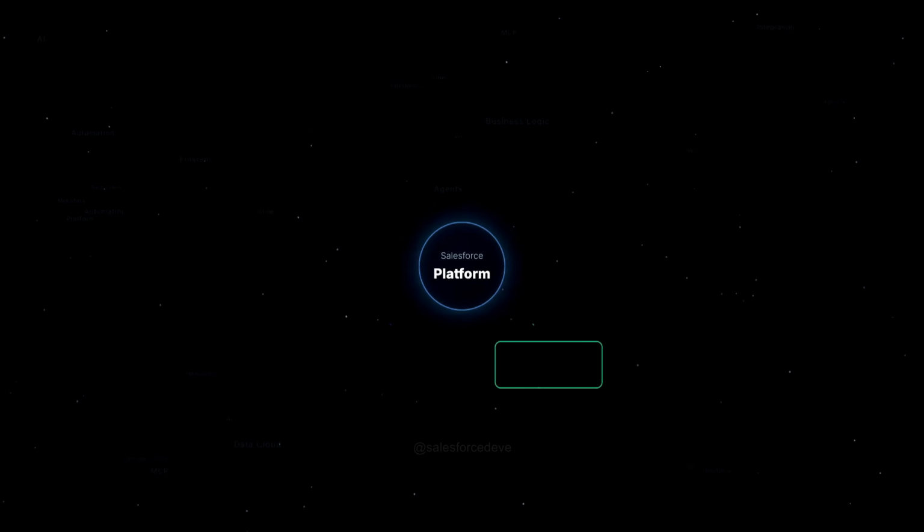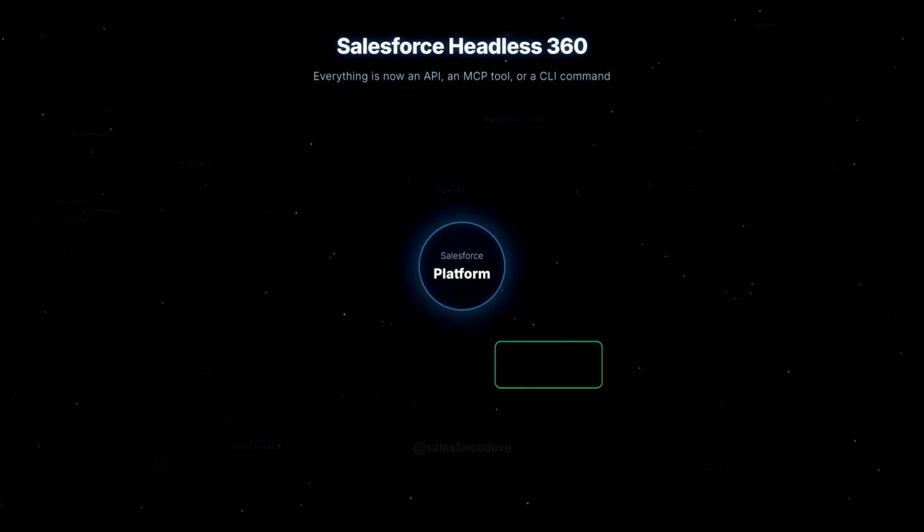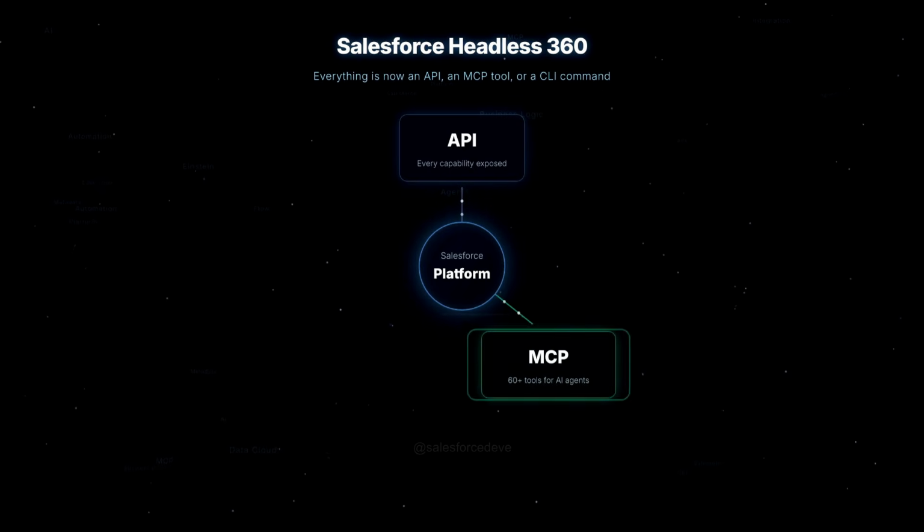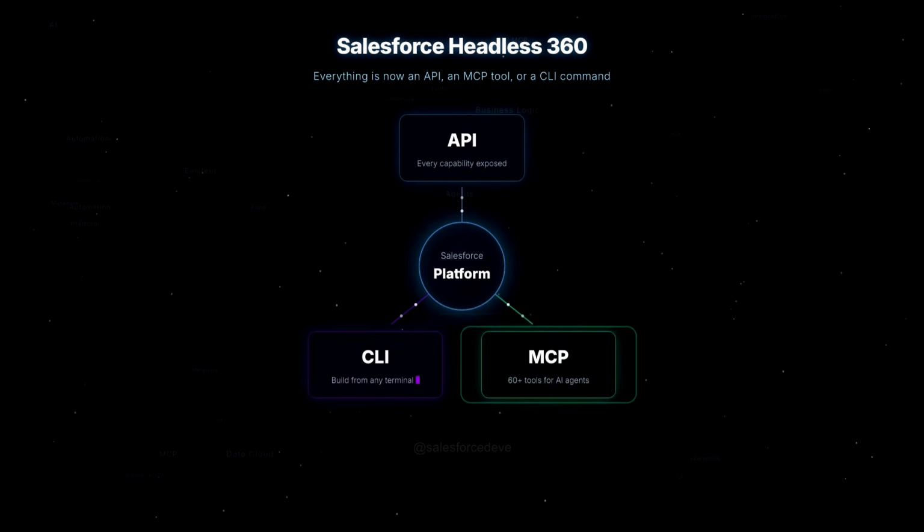Now, how is this headless architecture possible? For that, Salesforce has revamped the entire platform and made it available through MCPs, APIs, and CLI commands. To put it in a simple way, everything you can do on the Salesforce platform, you can do from outside using either of these three or a combination of these three tools. Here, if you see, Salesforce is giving 60 plus MCP tools. Using these tools, an AI agent will be able to query records in Salesforce, create records, find related records, see recently viewed records, look at object definitions, and much more.